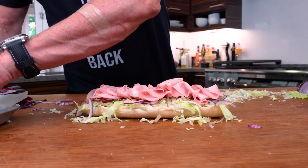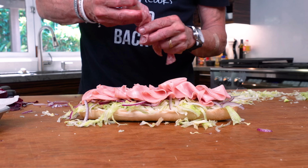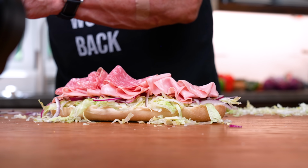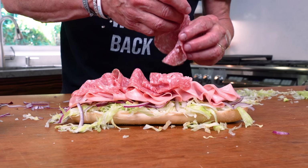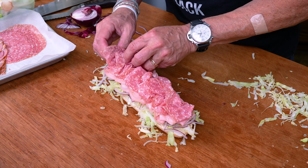Beautiful. All right, now let's come in with Max and Chance's favorite, the soppressata. And these are nice big pieces. So we can do a little bit of this. This is deli sandwich making 101. And I hope I'm making the Bostonian SPUCKIE fans proud. Much like we made the Aussie HSP fans proud, we hope. Sure. I feel like one more needs to go right in here.